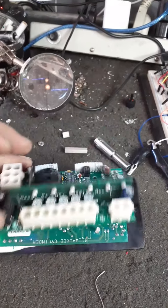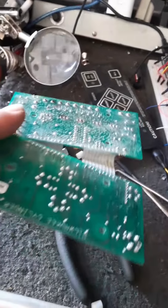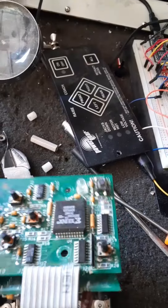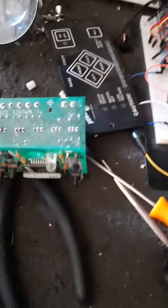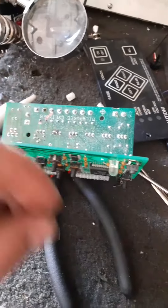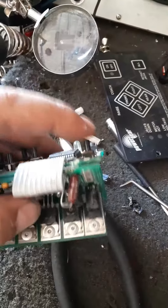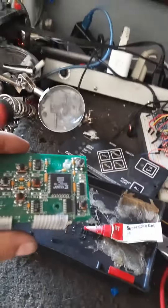We cleaned up all of that, and then I replaced this power switch that was also bad. I didn't have the exact one, so I just took a surface mount and cut the other one off to leave the legs on it. Of course it's got a taller end on it, so I'm gonna have to adapt for that.